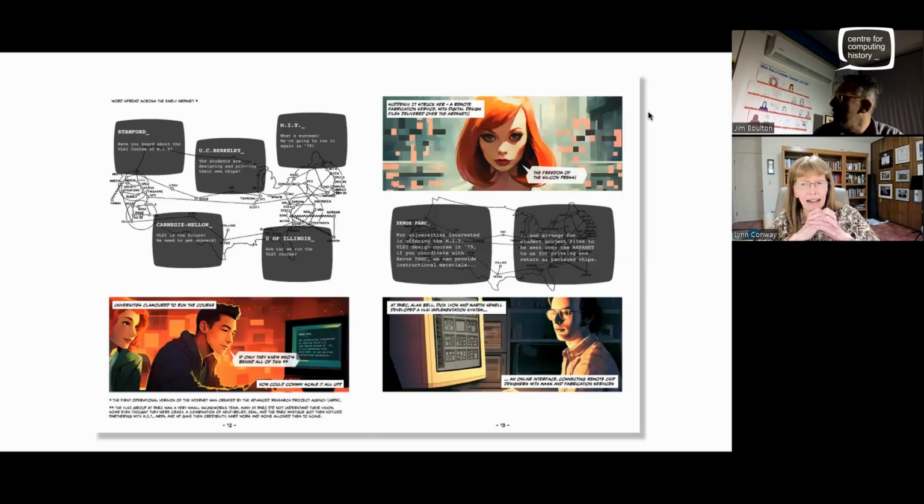And at this point, it was a real challenge. How are you going to scale it up? It's all well and good doing it for one university, but how are you going to do it for multiple universities? But Lynn, being Lynn, didn't let that worry her, and she persuaded a few of her colleagues, Alan Bell and Martin Newell in particular, to create a design system that would allow students to do just that.